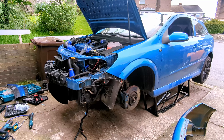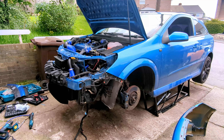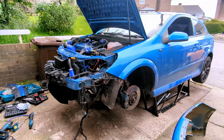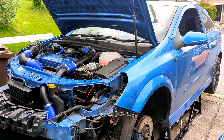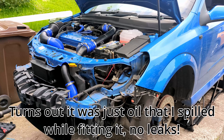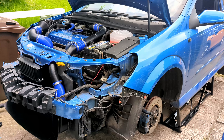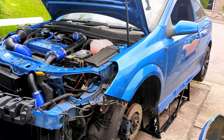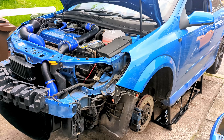With the fluids in it's finally time for a test startup and a little rev to check for leaks and to bleed the cooling system. It seems to be working - there's no huge amount of oil dripping yet. The thermostat and the sandwich plate may have a little bit weeping out, so I may have to give that a crank down. I'm going to leave it running with the blowers on to try and get the coolant system bled, because there's only about five litres in there and it should take six or seven, especially with the bigger rad.